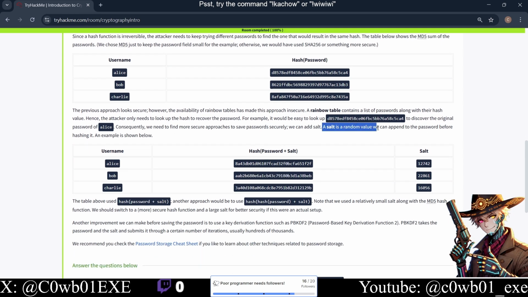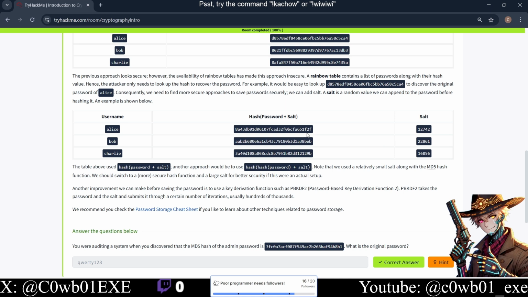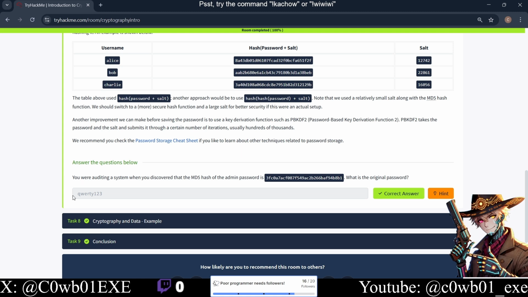This is where we add the salt that we talked about earlier. So we have the password of Alice, Bob, or Charlie, and we add our salt at the end of it. The salt is a randomly generated number, so each time it's different. If you figure out the salt for Alice, you can't use it against Bob or Charlie. This is really important. And then you hash that again, so you're able to have a way more secure hash.